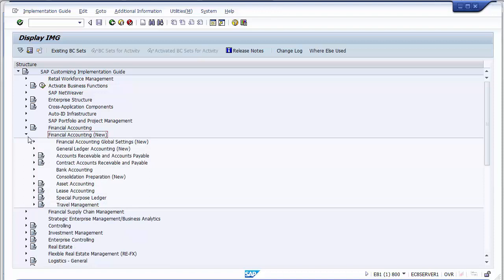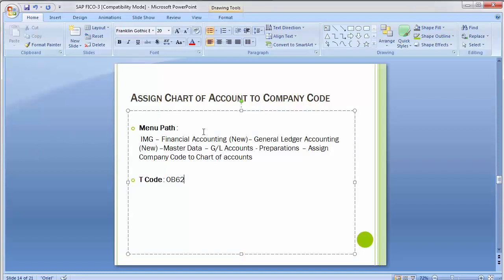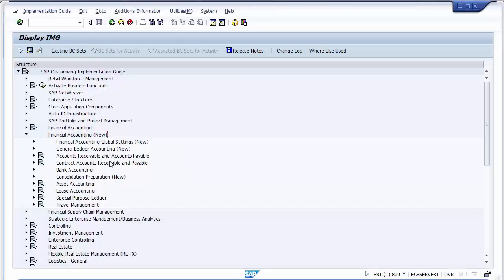Expanding. Then we have to go to General Ledger Accounting. As you can see in the screen, first we have to go to Financial Accounting (New), then we will be moving to General Ledger Accounting, and then we will be moving to Master Data.